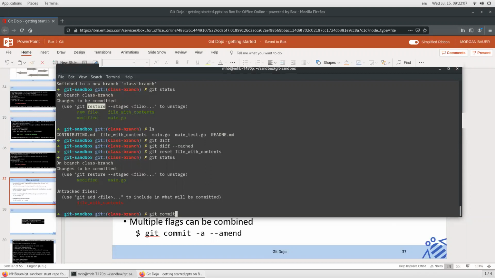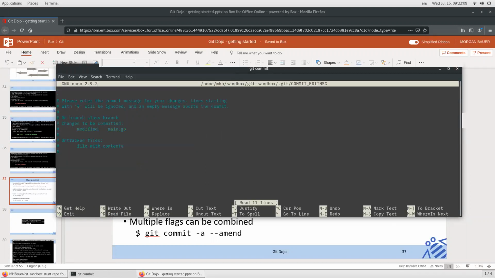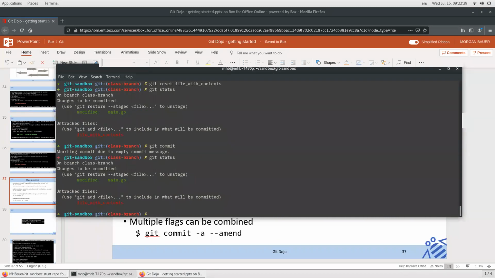So type git commit, hit enter, and you can see that we're in this buffer. Pound sign will be ignored, and an empty message aborts the commit. So let's just exit out right now, and you can see that. Oh yeah, aborting commit due to empty message. So Git's pretty helpful in terms of making sure that you don't mess something up. And it tells you what it wants you to do.